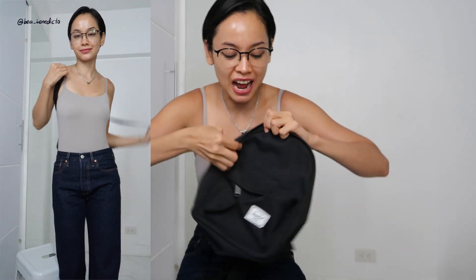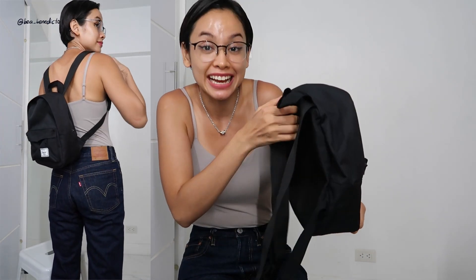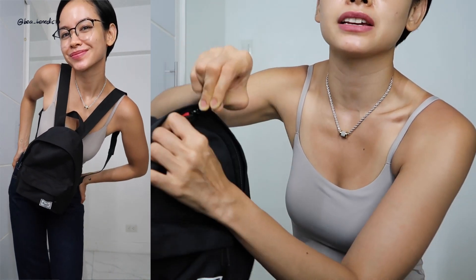This backpack has gotten the most use — it's crazy how often I reach for it. I never thought I would be a backpack girl, but it is very teeny tiny and it weighs like nothing. It has a little pocket over here where you can put quite a lot of things — I tend to put my masks or extra candy in there. The main compartment is so spacious, though there are no pockets so things do roll around. I love this little thing, but being a backpack, I don't necessarily wear it everywhere. I do tend to wear it facing front if I'm in a shadier area so I know exactly where my wallet is.